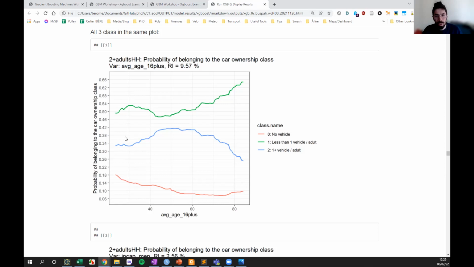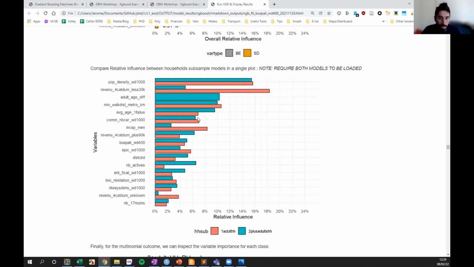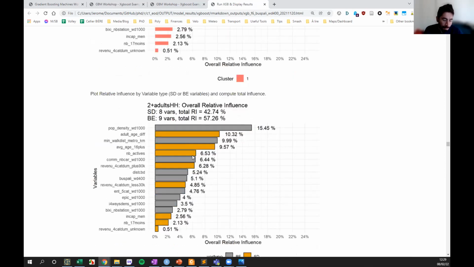For the variable importance, you have to turn to the variable importance plots. So the partial dependence only shows the changes of the probability with the changes of the predictors. Exactly. But the values have no meaning. The values are relative, so they have no meaning because they are only attributable to this variable.